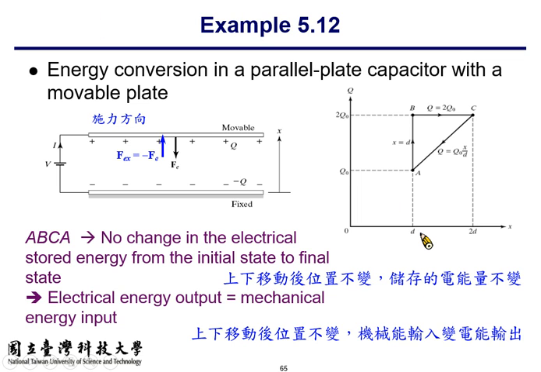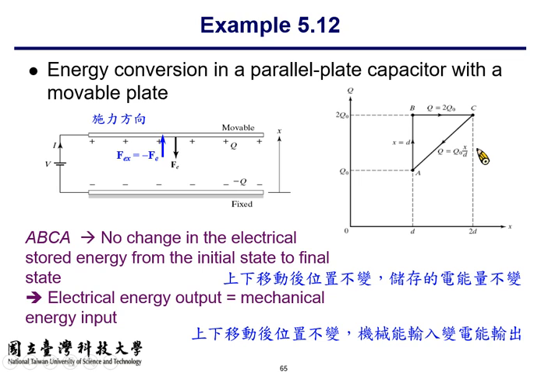So with this scenario discussed, let's look at example 5.12. That is an energy conversion example using a parallel plate capacitor. What they do in this example is a little bit strange, I must say. But it shows how energy is converted at different stages. Okay, so let's check with this graph.